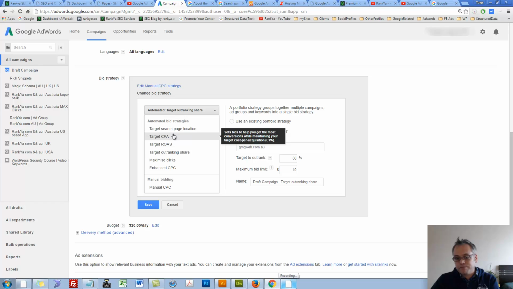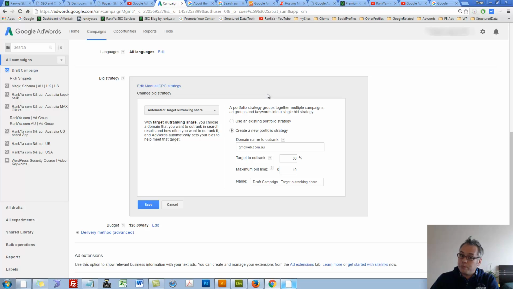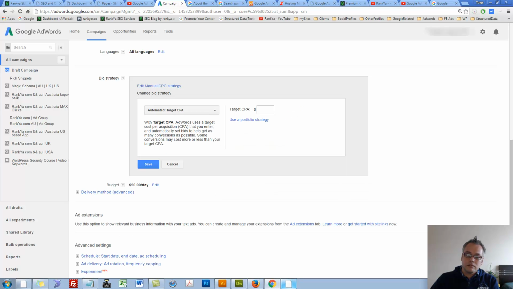Cost per acquisition, you need conversion tracking enabled, and you need to look at how your ads are converting, and then optimize, repeat, optimize, test, and so on, because then you know what works better than the rest. Then you can select different targeting options here. CPA, how much does it cost to acquire that conversion? Follow the double-up rule. If you're making $10 per that conversion, go for 20 at the beginning. Once you have the data, then you can come back and say, you know what, that is worth $10 for me. Then later on, drop that down even more so that you can make more profits.